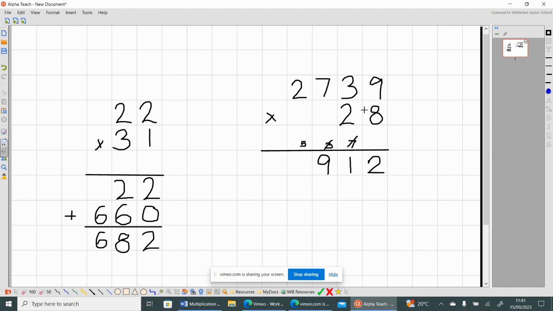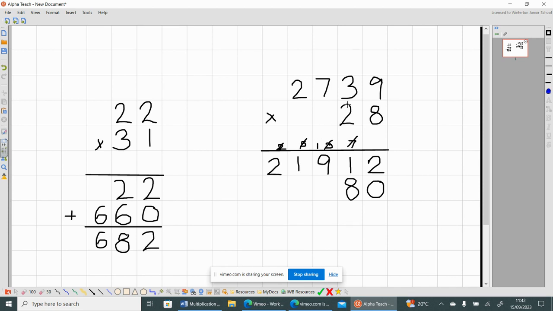And then I'd do 8 multiplied by 2 is 16. Add that 5 is 21. Cross out that 5. I can put my 1 there, my 20 there. Because I've got nothing else to times by, I can just put that 2 in that column there. Then I'd move on to the next level. I'm times it by 20, so I need to put a placeholder in there to show I'm times it by a larger number. So 2 multiplied by 9, that would be 18. Put my 8 there. My 1 and my 10 goes there.